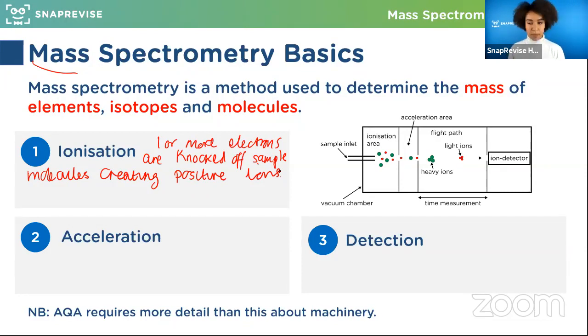Cool. So I'm going to put a little note on the bottom of this ionization that it may cause fragmentation. We're going to be covering that in more detail in a bit. Fragmentation is essentially when the molecule just sort of falls apart. If it's not just one atom and it's a big molecule, shooting a bunch of electrons at it might make it break in half. That's going to be really important later, so I will add that in. So this may also cause fragmentation.